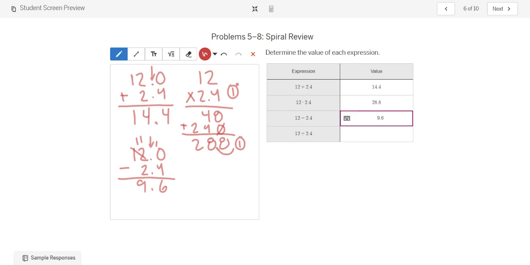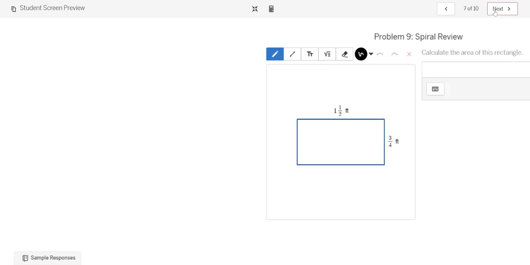And lastly, a division problem. This one's not so bad. I'm going to put an extra 0 there because I've got a 2.4. I've got to move this one over once. I've got to move this one over once. The decimal is going to be right there, and I know that 5 times 24 is 120. If you look at your multiplication chart, you can figure that out. And so I'm just going to put 5, but 5.0 would probably be the better answer.